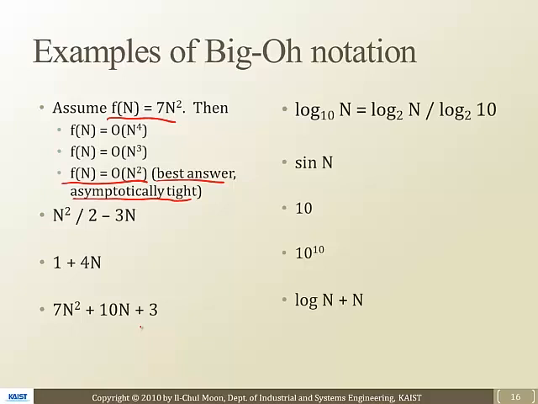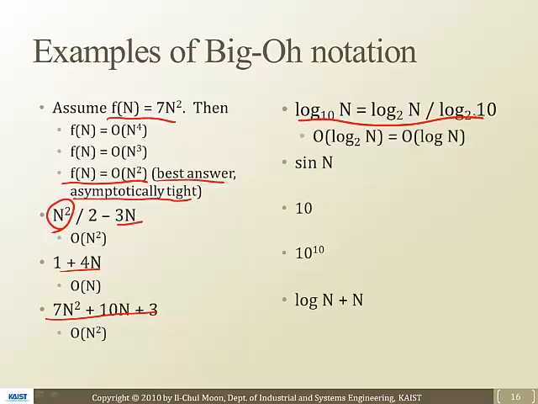Okay. All right. Did you write it down? Let's start with n²/2 minus 3n. It's going to be order of n squared because this n squared dominates the growth rate. And how about this case? It's very easy, it's order of n squared. How about this case? The tight answer is going to be order of log n.